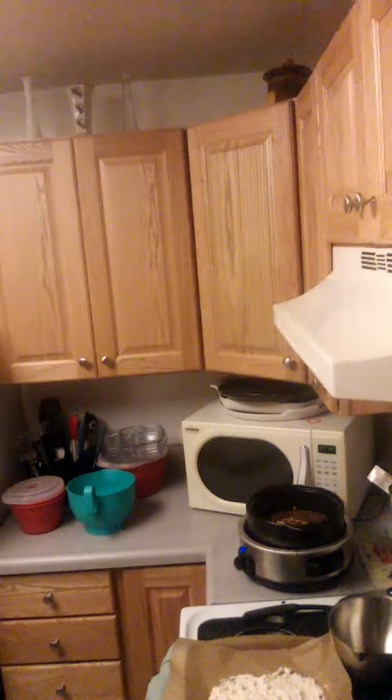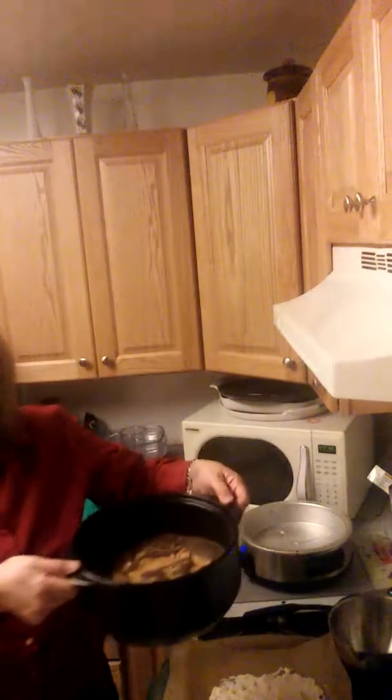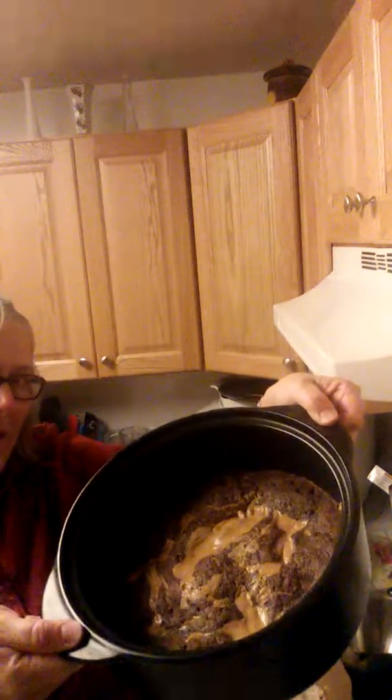Then we made brownies — I don't know what you call this exactly, but it's brownies with Snickers on the bottom. Remember last week I did a chocolate cake in the microwave in the Rock Crock? Tonight I used a brownie mix and made a brownie in the microwave. We put a little bit of peanut butter on top and it smells wonderful. We're getting ready to have that.